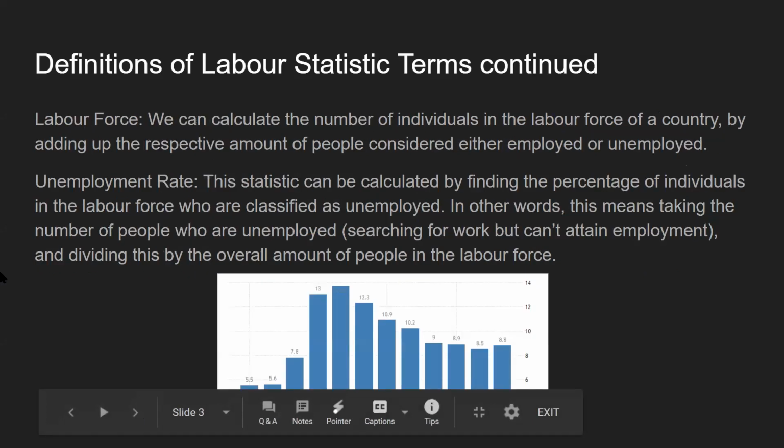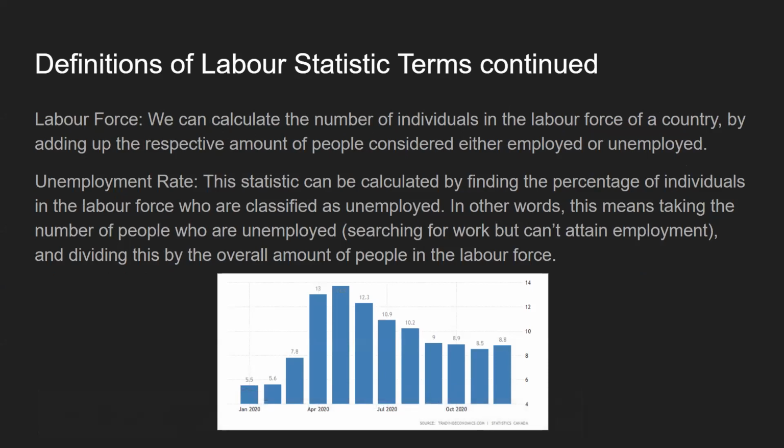So, definitions continued. Right here we have the labor force, which we can calculate using the number of individuals in a country who are either employed or unemployed. So the sum of employed and unemployed individuals in a country can be defined as that country's labor force. We just have the definition in other words here as well.